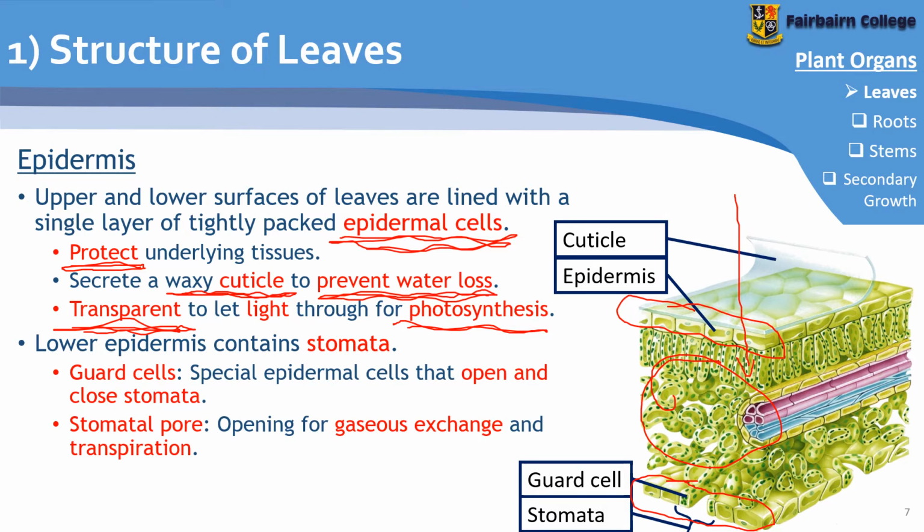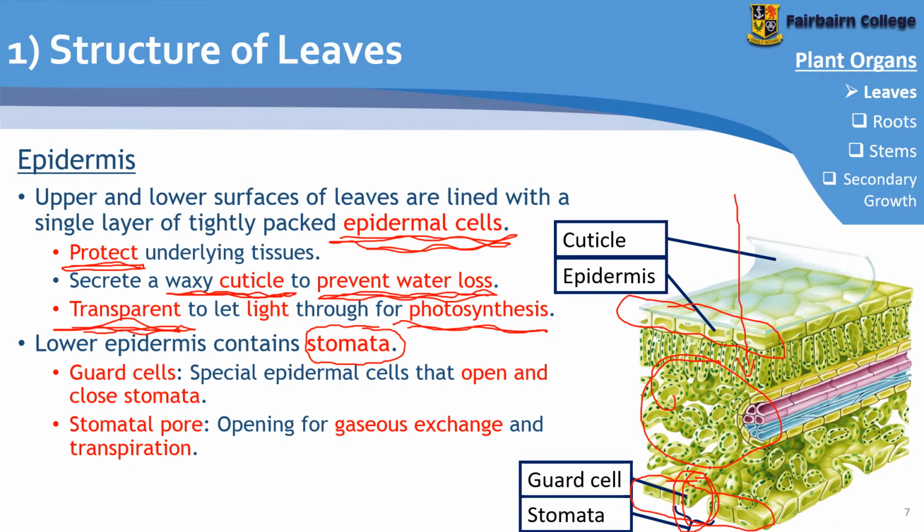There are, however, some specialized epidermal cells, which we have looked at in the past, that form the stomata. Okay, so stomata form these little holes or pores in the leaf through which gas exchange can take place. So some of the gases that need to move in and out of the plant are obviously oxygen and carbon dioxide. Oxygen because it is produced through photosynthesis, and carbon dioxide because it is needed for photosynthesis. So carbon dioxide needs to move in and oxygen needs to move out.